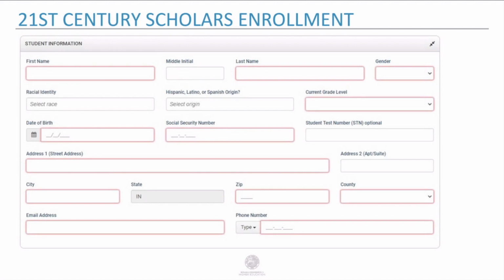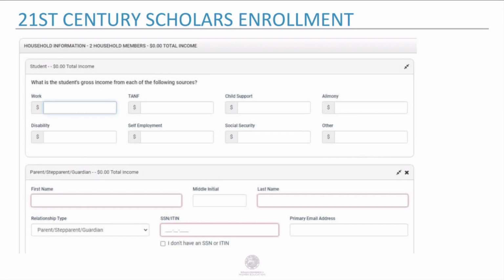So this is the actual application page that will pull up for you as a counselor or school user. Anything in red is mandatory, that we need that information to enroll them. Everything else is just optional. So it's helpful to us to have some of that information, but again, it's not necessarily required. So good email addresses, good mailing addresses are important. So pay extra close attention to that.